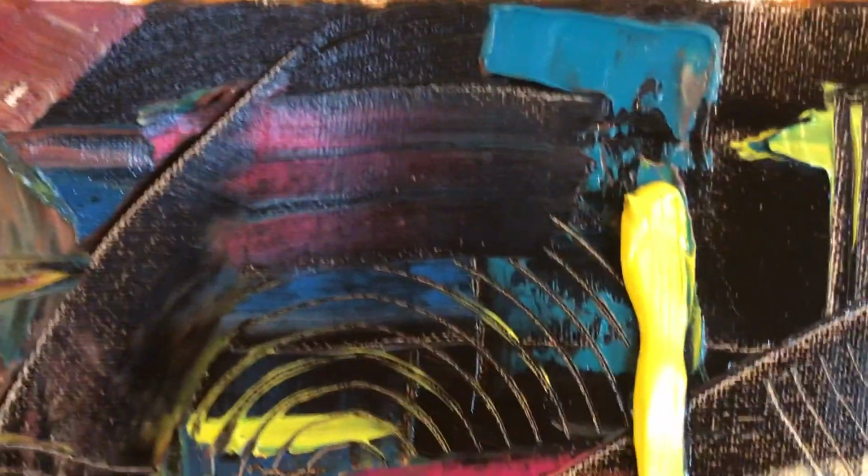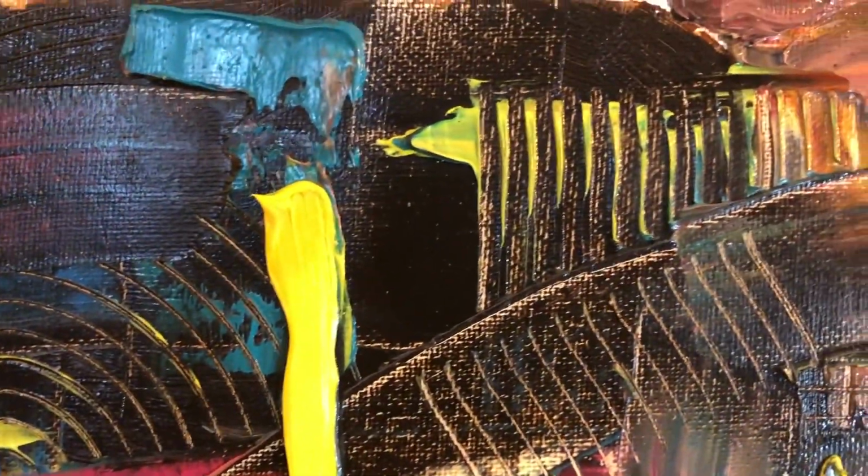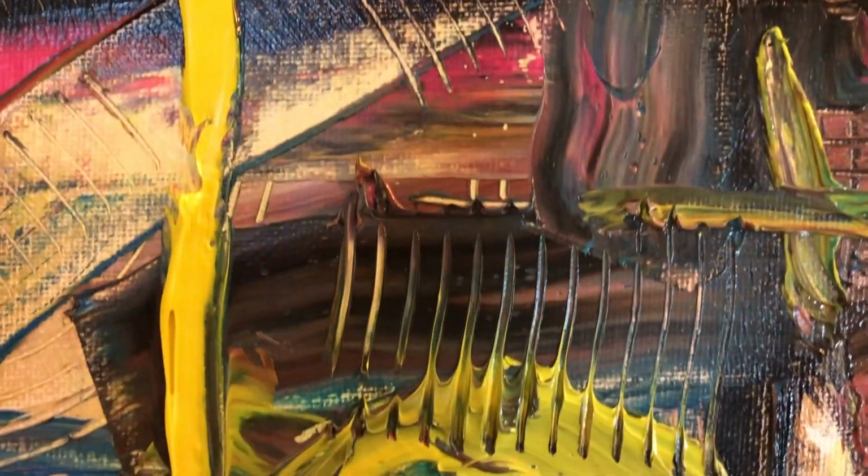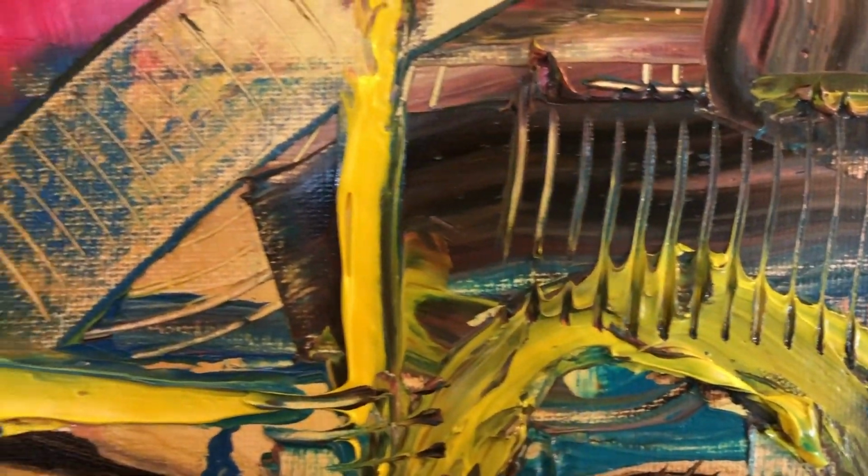And in a few days, I will have another one that's going to be a little bit different. It's going to be a black and white portrait with colors scraped on with the palette knife. It's going to be pretty cool.